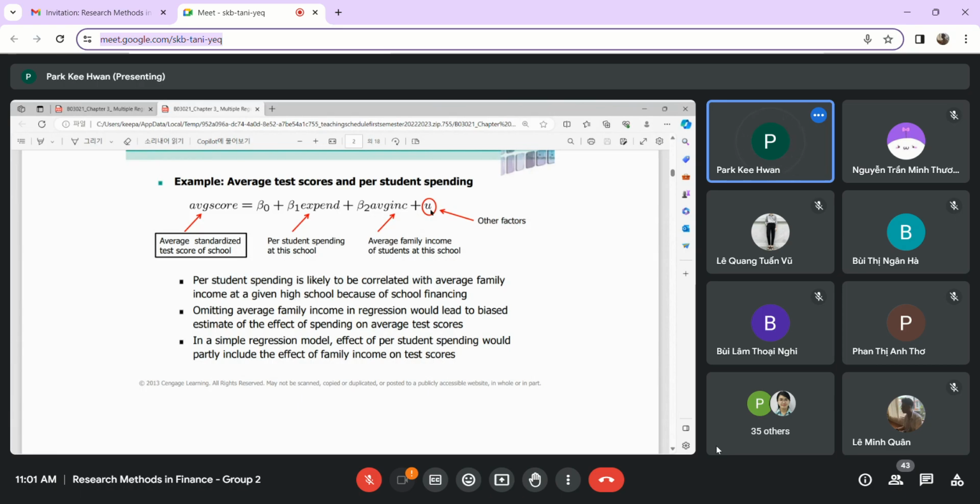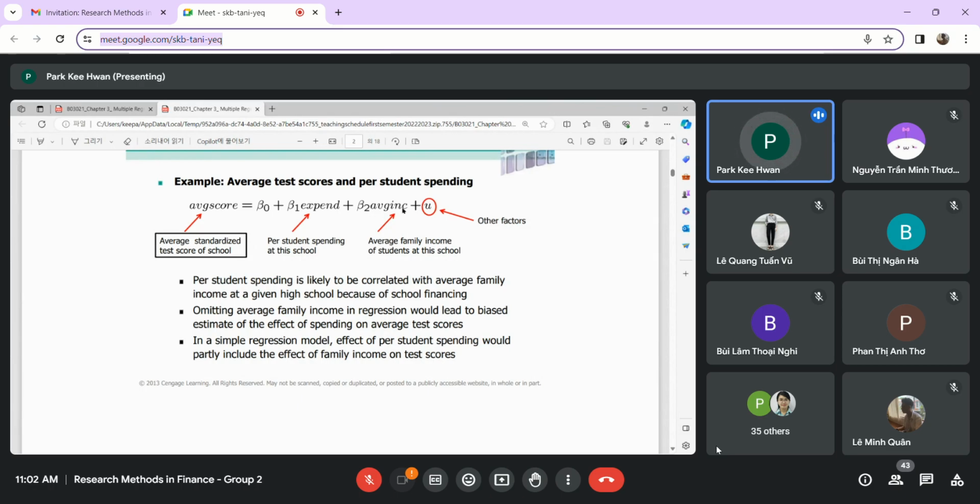In that case, the expenditure and the error term are correlated. What does beta 1 measure? It measures the effect of spending on score. But in that case, spending and the error term, which contains family income, are correlated.